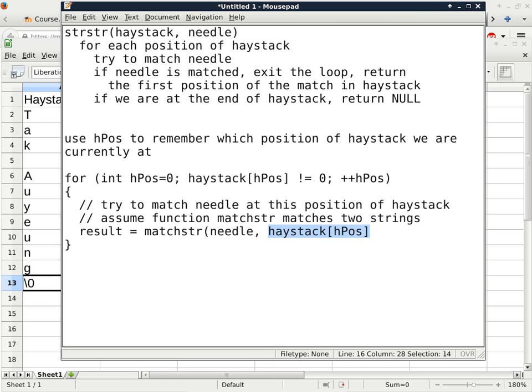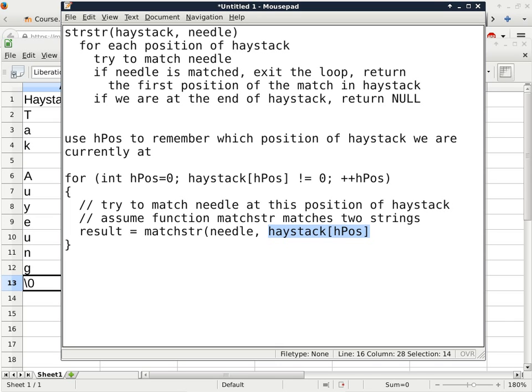So that makes haystack open square bracket h pause close bracket a character. Okay. Well, we don't want to pass a character to match string because it's not supposed to match just one single character. It is supposed to see a string. But in C, what is a string? Tell me again what constitutes a string in C and C++.